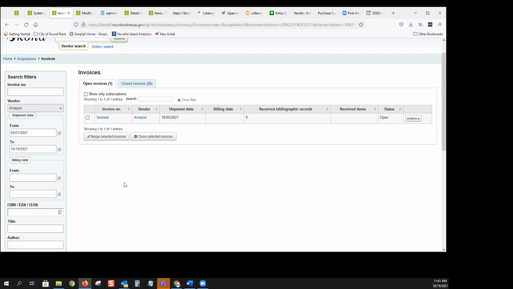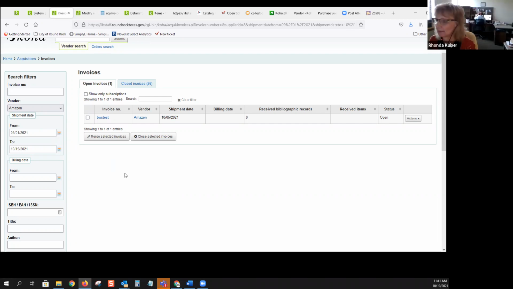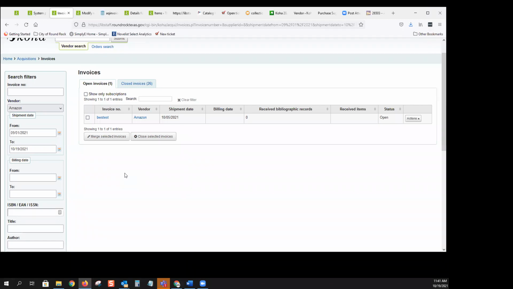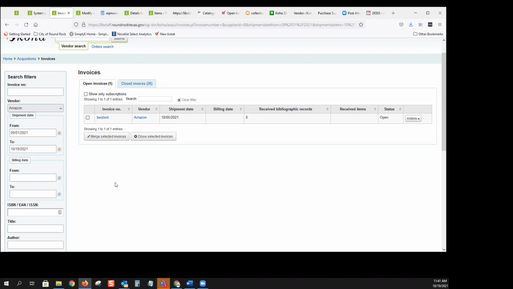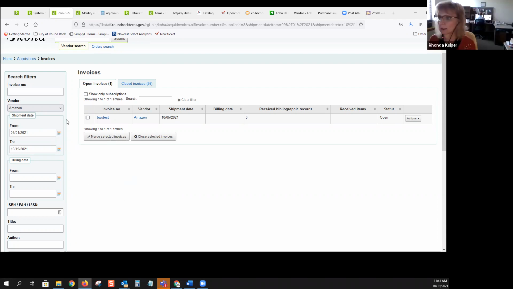I don't honestly remember it being there. So that may be a new thing too. I'm not sure what the rationale for merging is, or when you would need to merge them. So it's there if you feel like doing that.